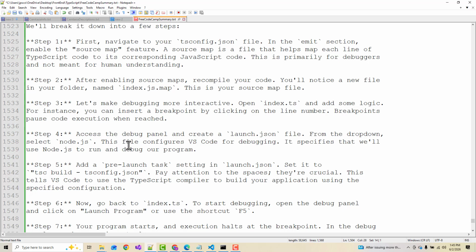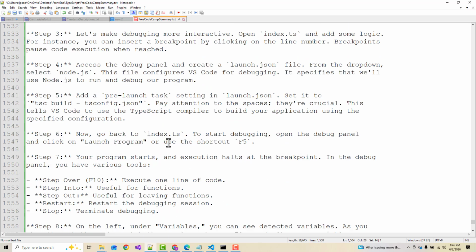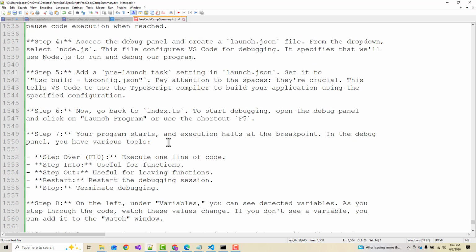We'll get a new file in there that's whatever the name of your JavaScript file was, .map. If you open your file, as it says, you can do things like add breakpoints. What a breakpoint is designed to do is to stop at a specific part in the program and let you examine what's going on.